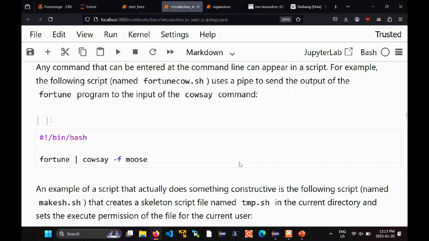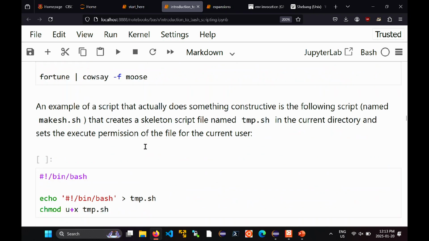You can put whatever you want inside a script. Any bash command that runs when you type it into the terminal will run from a script, more or less. So here, I've got a little bash script. It runs the fortune command and pipes the output of fortune to cowsay, which prints the fortune using a moose in this case.